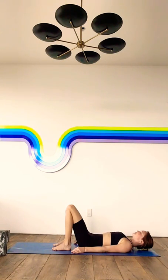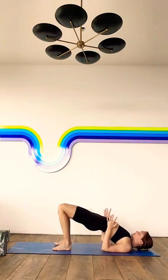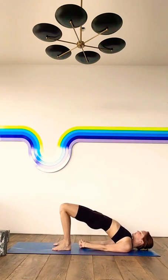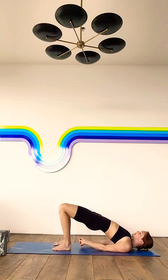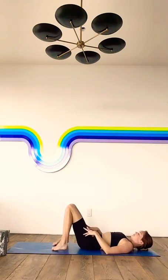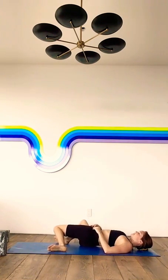Inhale, exhale, and inhale, lift the hips up, pressing back down through the backs of the arms and the bottoms of the feet to lift the hips high, engage through the legs. Inhale, and exhale, slowly lower the hips. Knees can come to touch, and you can rock the knees side to side.